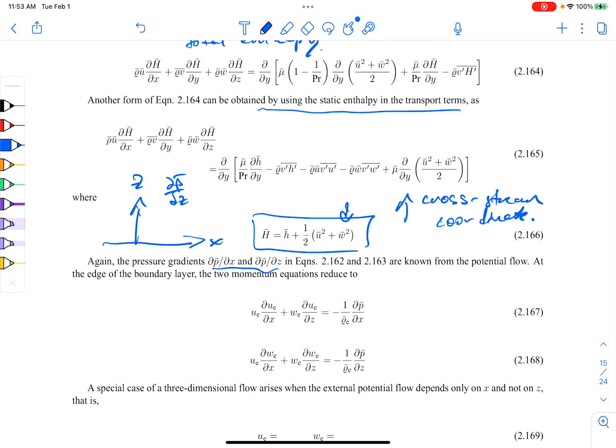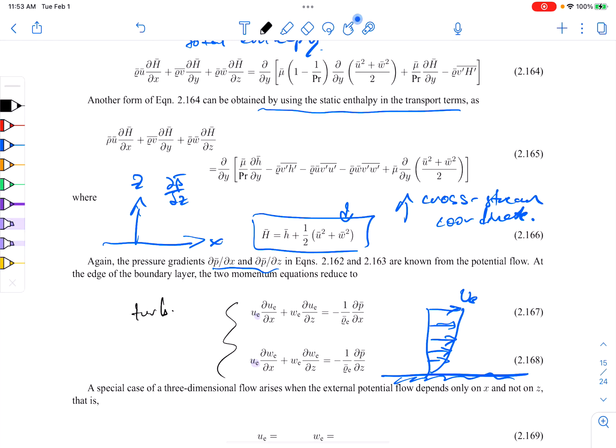And at the edge, so if we go out to the edge of the boundary layer, so here's our boundary layer, there's the wall, here's our velocity coordinate. Right here is the edge of the boundary layer. So this is why I mark these with a little subscript e. And as we previously discussed, in this equation summary, all these equations can be reduced into a turbulent boundary layer. It's like a boundary condition at the edge. And that's what the subscript e means, right?